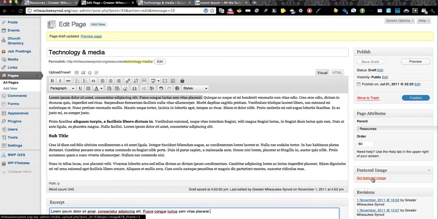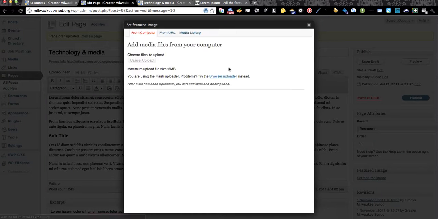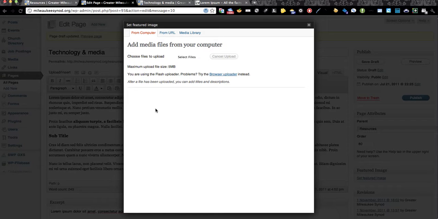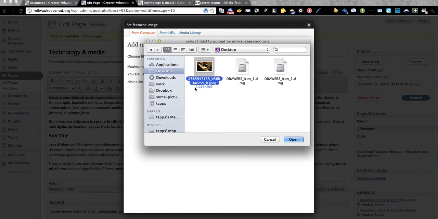So I'm going to hit set featured image. And this is going to allow me to upload a file from my computer. So I have an image saved on my desktop. It's about 1,000 pixels wide, which is a good size. Anything larger than that gets to be a little bit clunky just because it takes a longer time to upload.